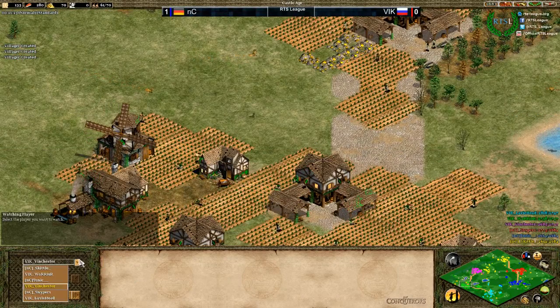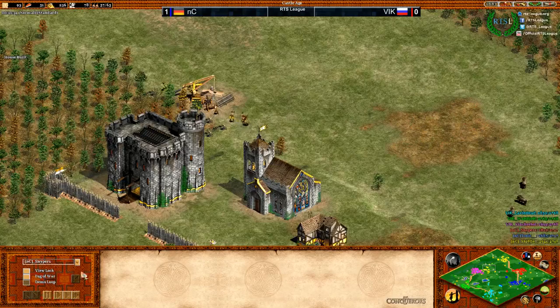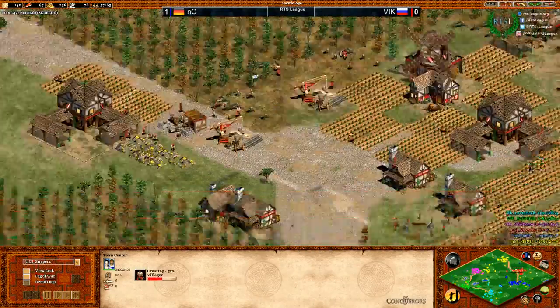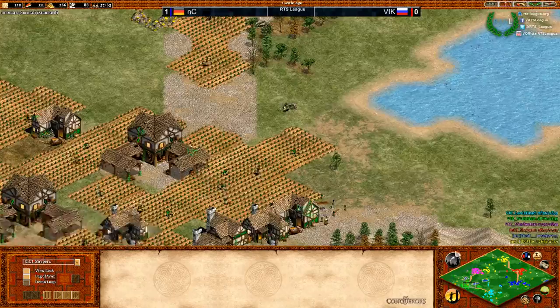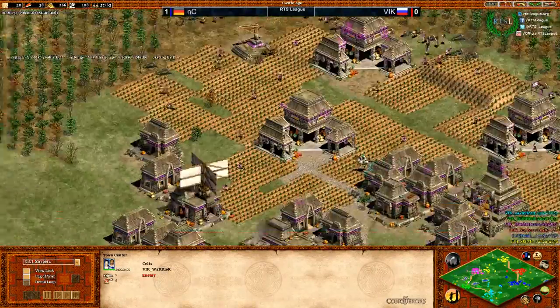Let's see the 2 pockets. Well, Warrior has 50 population compared to Sniper at 57, so I think Sniper had the more effective booming technique, definitely. So far, the scores are very, very similar.